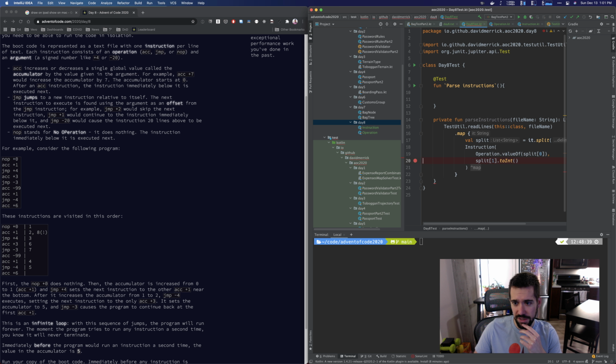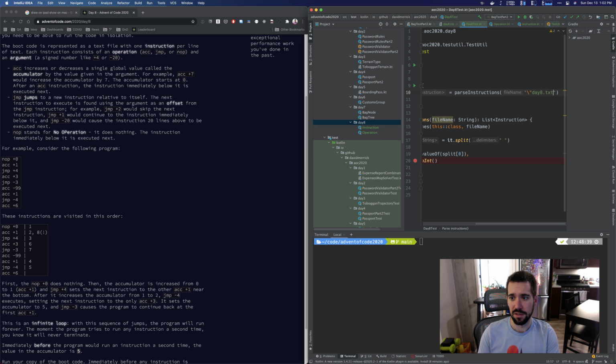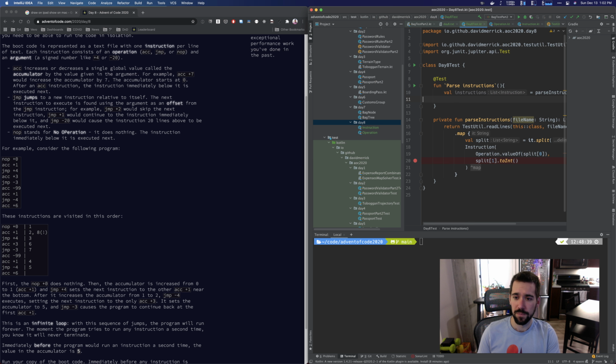I'm just going to try setting a breakpoint here. And I need to return this so that this stops complaining. So I'm going to say val instructions equals parseInstructions, and then I'll pass in this day8.txt. And I'm going to println just foo, it doesn't matter.